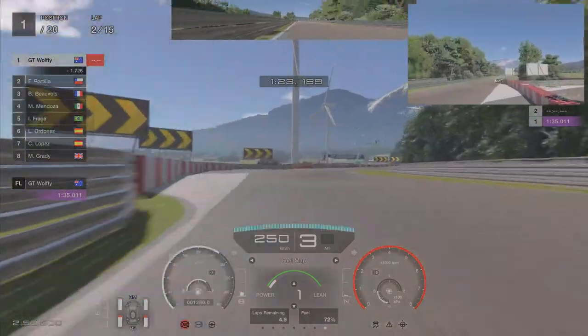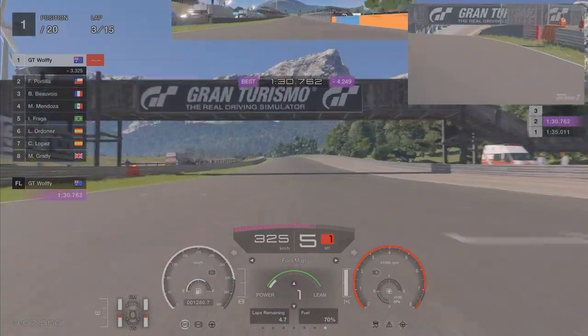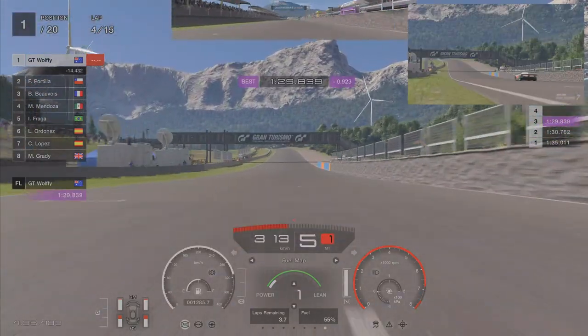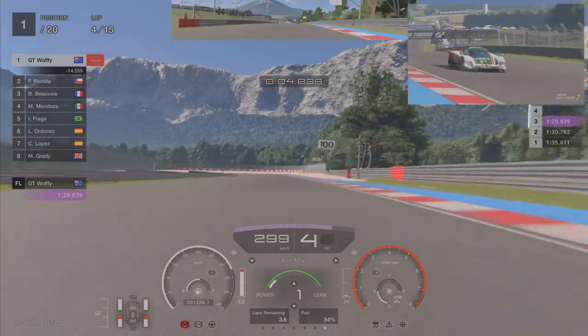Yeah, it's just a couple of corners like this one here where you want to sort of let off a little bit because of that power over understeer I was talking about. But yeah, I'll give you a quick rundown of one of my fastest laps. So as you can see, we're already into the 1 minute 29s for lap 3.